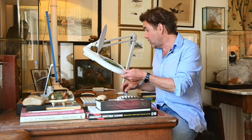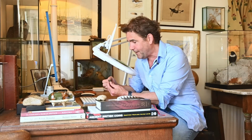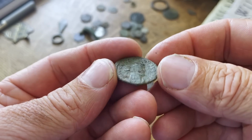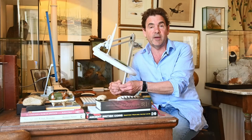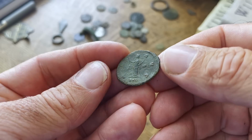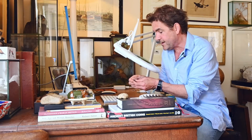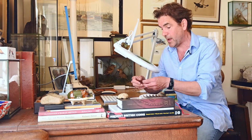And let's just have a very quick look, now I've cleaned them up, at some of these other coins. It is Electus. It's an absolutely fabulous Electus, and I think it's got Salus on the other side, or someone like that, a goddess with a very short name, because I can see Org on one side, and then I think her name must be on the other side. I'm not sure who she is. It's usually Letitia or someone like that. But that's just a lovely coin. That's mid to late 3rd century, 275 or thereabouts.